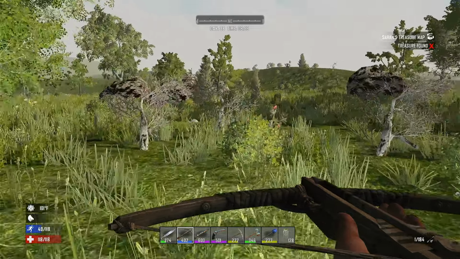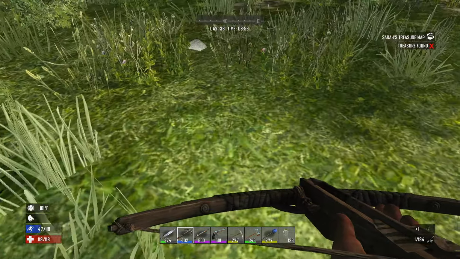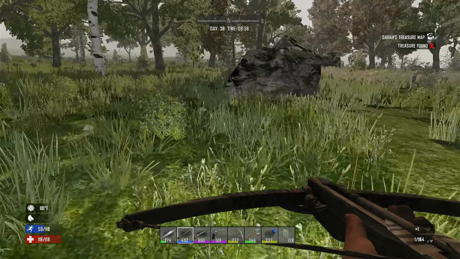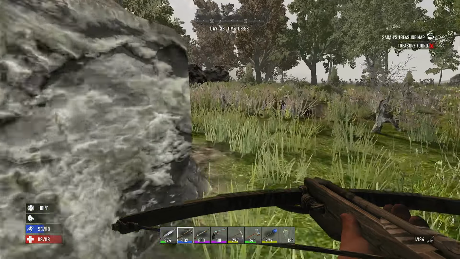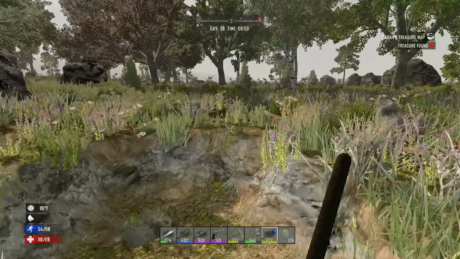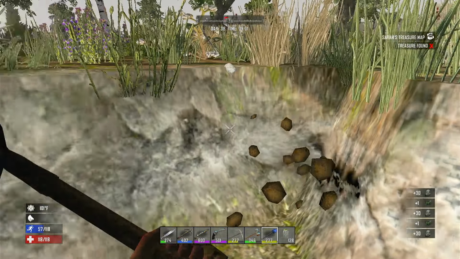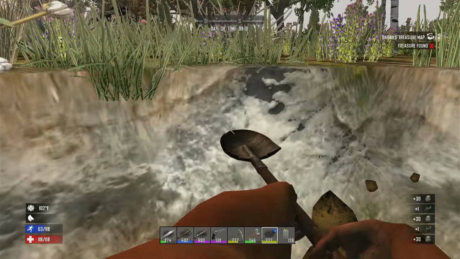Cool, I've got my shovel on me. Okay, I'm going to get some clay. I just noticed when we were out that the forge was running low on clay. Here we go, this is our little clay spot. We've been here, done that. Perfect.